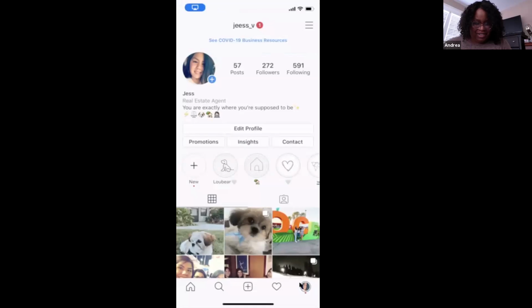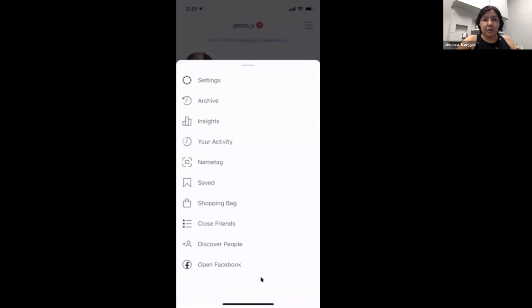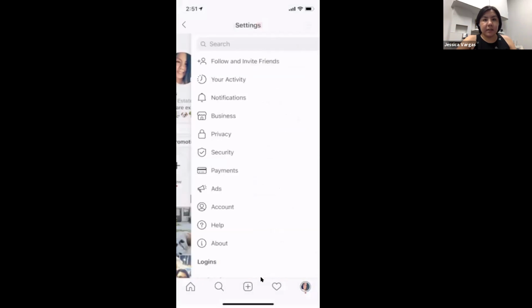Wait, can you show me? Because I don't see it on mine. One more time. Right here. This one. Okay, click on that one. Yes, click on that picture. And it should take you to this page where you can see your big picture now, and then you can see all the posts that you have. Is that what you're looking at right now? Okay, do you see the 3 little bars now? Oh, perfect. So yes, click on them and then click on settings.